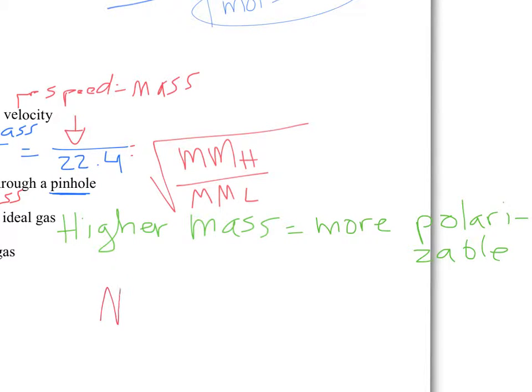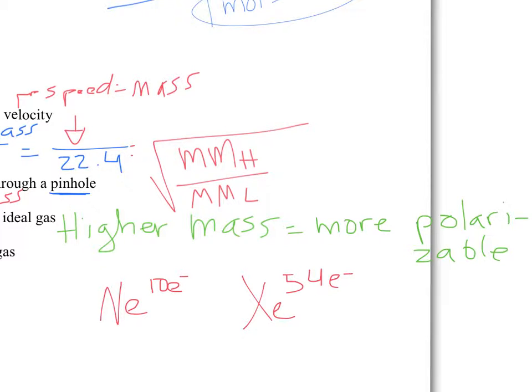Xenon has how many electrons? 10? Sorry. Neon has 10. Xenon has how many? 54. So, if you've got 10 electrons running around, or 54 electrons running around, which one's harder to contain? Xenon, which means it's able to kind of flip its charge a little easier, so you can pull those electrons.